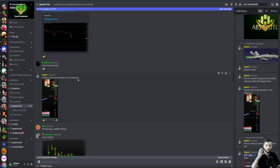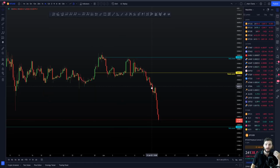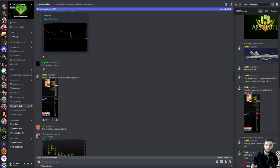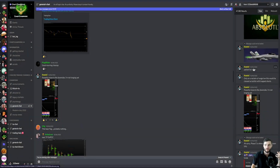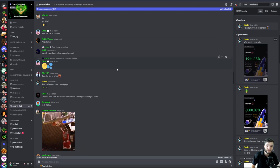If you're trying to long when there's so much power to the downside, the likelihood is you're going to get stopped out. So by reading the order flow and acknowledging just really simply the strength of the move to the downside, it really is aiding you to make that informed decision. E.g., let's say that you have a level where you want to long, and then you see this type of order flow going into the level, you're not going to want to take that long yet. You're going to remain patient for lower. As you can see here, I updated my team a few hours later: patient, got to remain patient for lower. And that was really just derived from the order flow, recognizing the weakness of that order flow and recognizing, hey, that means we've got to remain patient.